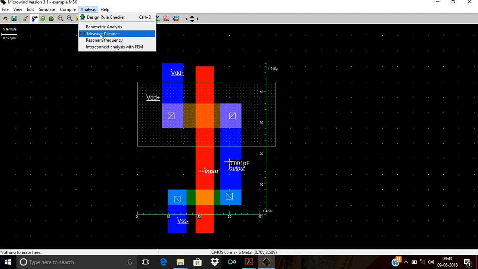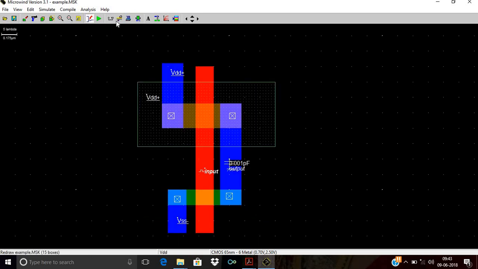I will again select the measure distance.